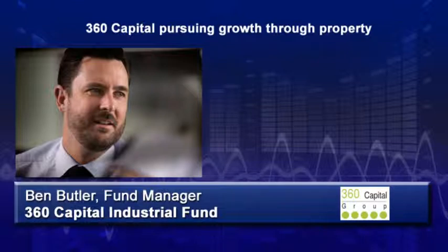Well, TIX can provide consistent and growing income and capital returns from income-producing assets through exposure to the industrial sector without the risks associated with development, land banking or investing offshore. At current pricing, I think TIX offers investors a sector-high distribution yield of 8.4% versus larger REITs in the sector, which is around, at the moment, around 6%.